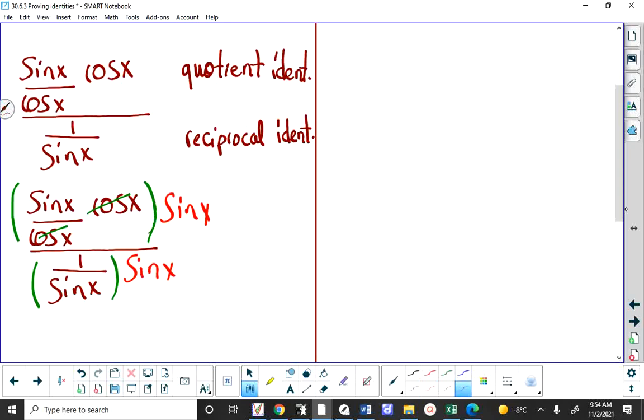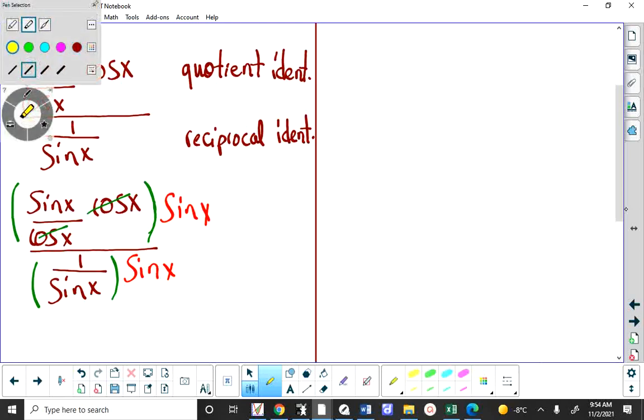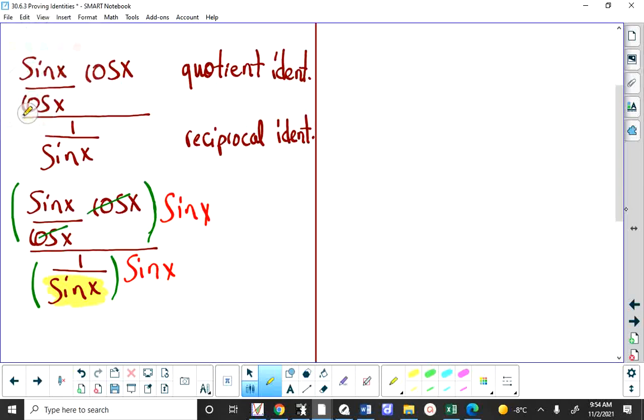Because of this pest here. That over sine of x, that's a problem. I don't like mini denominators. What happens is I end up with a canceling of the sine of x, and I'm left with sine squared of x here. Sine of x times sine of x. I don't have to explain that. You don't have to explain algebra.